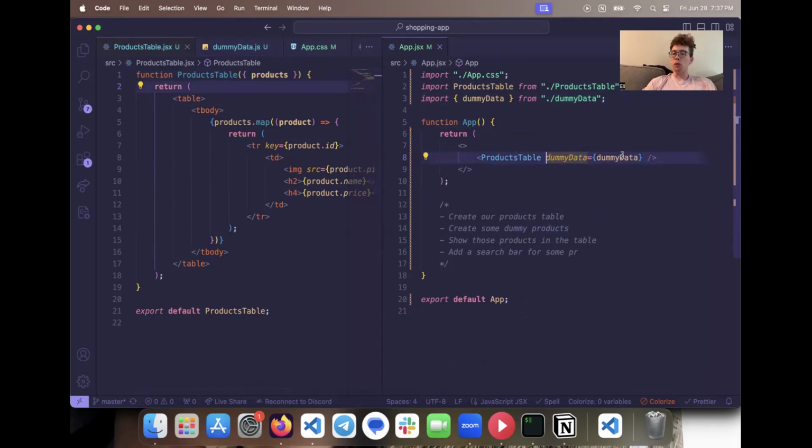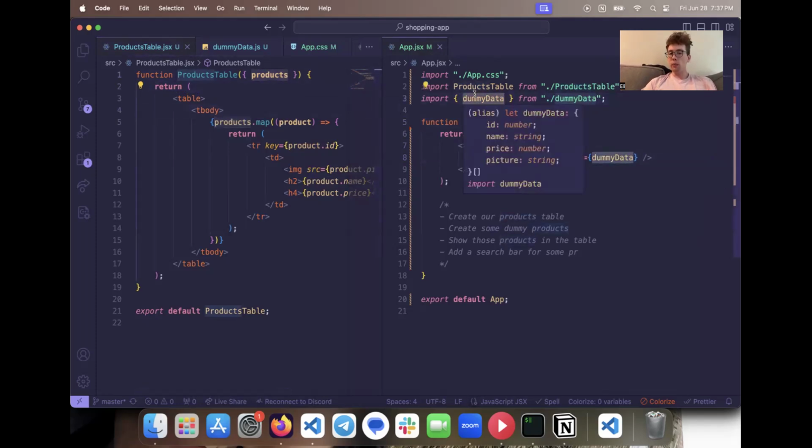Generally, you'll see people pass a variable that's the same name as the property, just so that it's clear that it matches up and you only ever have one naming scheme for this data. If I don't do that, then in my app component, anytime I want to reference the data, I have to remember that it's called dummy data here. But then inside my products table, where I'm also using that data, I called it products instead, because that was the name of my property.